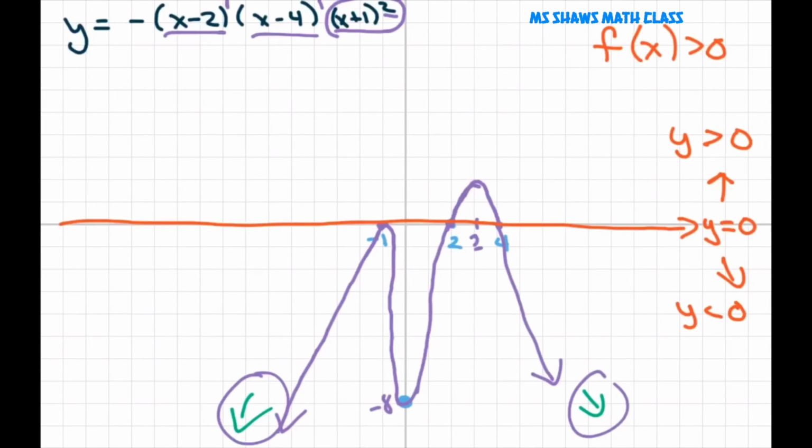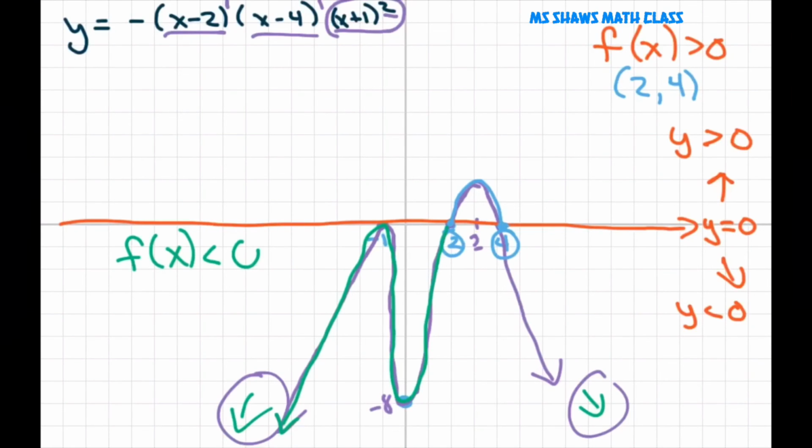So basically this means where is f of x positive? Where's our graph positive? And it's positive right through this area. That's where it's above the graph, between 2 and 4. That's your interval. Now, where is our f of x negative? I'll put it over here. Where does it fall below this line? Well, it falls below all the way from negative infinity to 2. So this would be negative infinity to 2, this area. And also it's negative here. And that's from 4 to infinity.